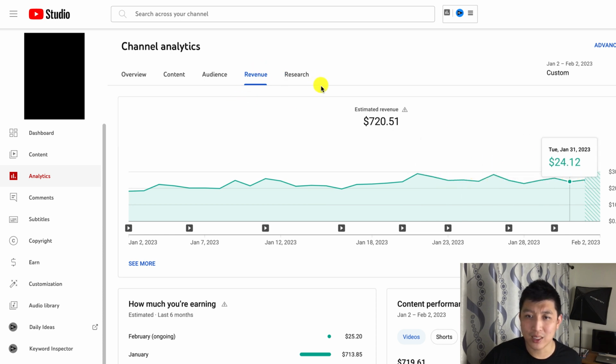Last month I was at $700 ish right over here, as you can tell. So right now it's growing steadily, but it's not much. Oh, I don't want to say it's not much, but it's a good amount for me to go out and buy groceries, put gas in my car, and etc. So this is a good amount for me in terms of what I'm making.